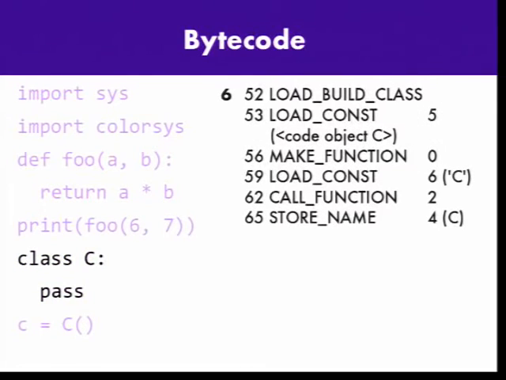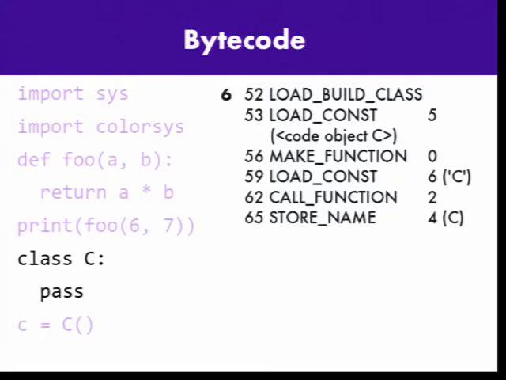The last thing we do here of any interest, really, is binding a class. Binding a class is very similar to binding a function, but it's just a little bit more involved. So load build class, that's kind of loading the equivalent to, golly, I don't remember what that does. Load build class, look it up for yourself. That's an experiment that's left to the reader. Load const is loading the code object that represents the class. You remember that we could have any code we wanted inside of this class definition. We could call functions. We could assign variables. We could define methods. All of that is executable code, and we actually execute it at this time.